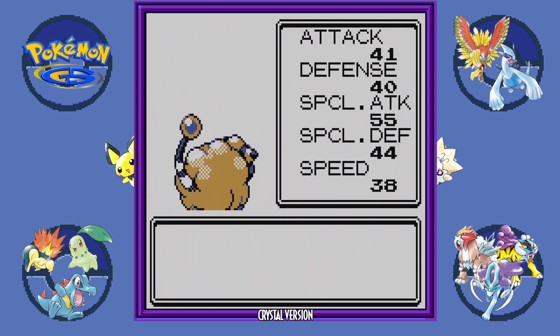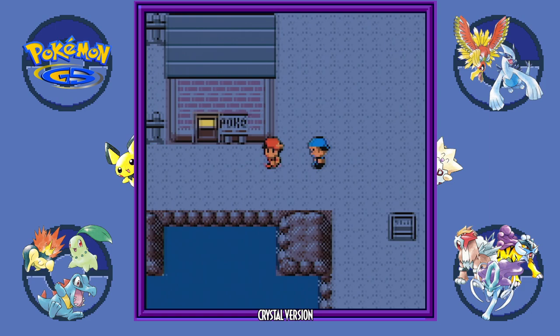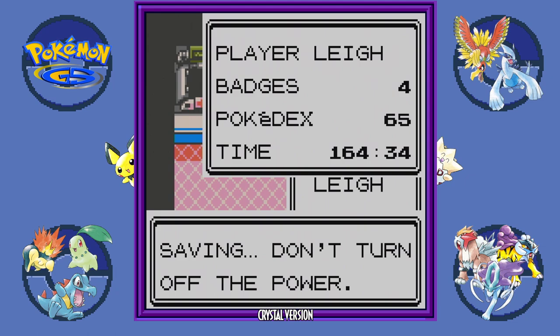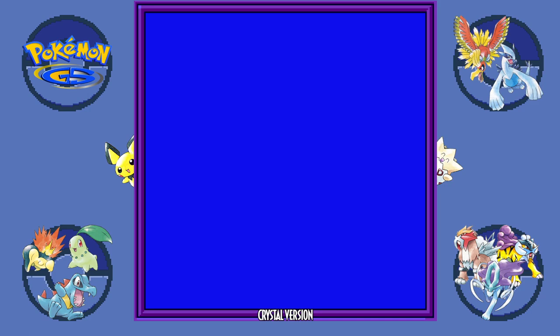What, Mareep's evolving? No, it's not. Oh, it's right in front of the Pokemon Center, too. Alright, let's save. And I'll pop the game into the transfer pack for the N64 real quick. This is so fast. I can't wait for the 4K. Let's see.